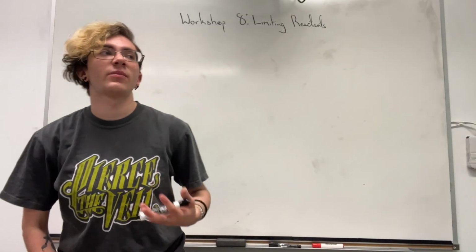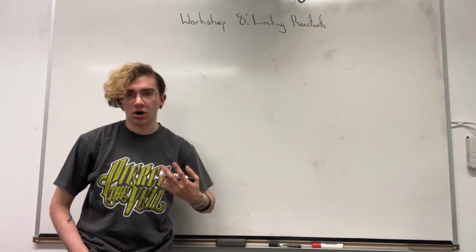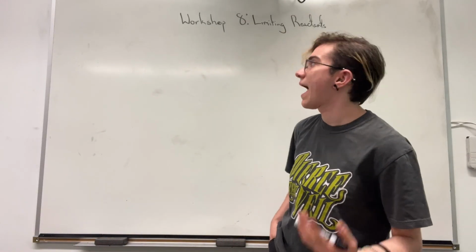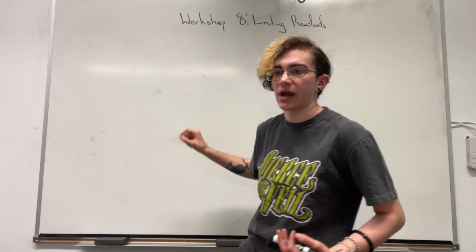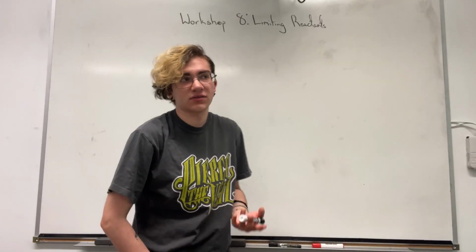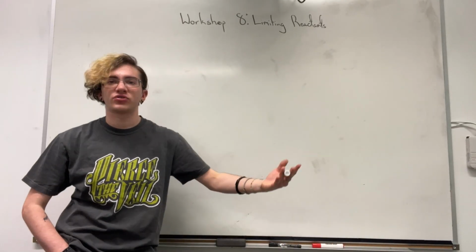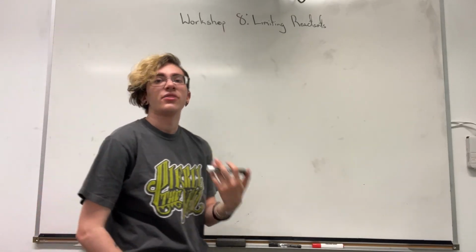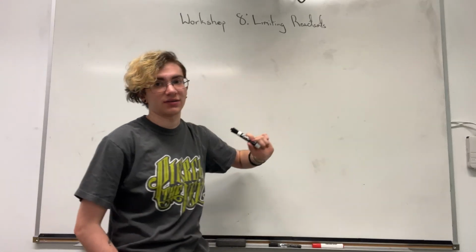But when you're doing a chemical reaction, it cannot go on infinitely. At a certain point, the chemical reaction has to stop, and that often happens because you run out of your actual reactants. If you run out of reactants, the chemical reaction cannot proceed forward. You have run out of the parts to actually make the final product. That is what the limiting reactant is.